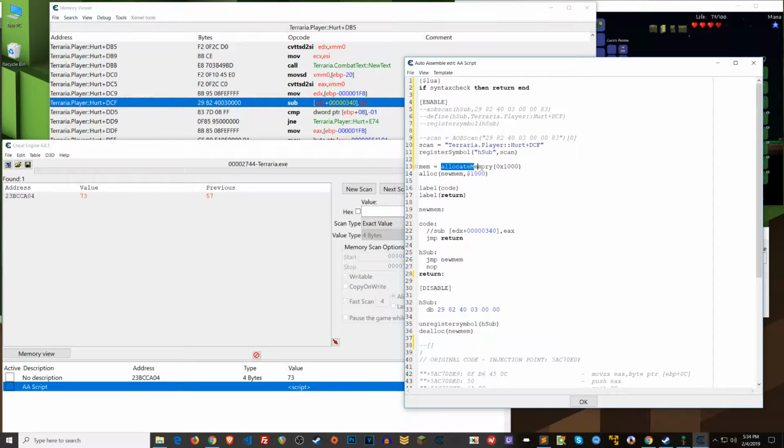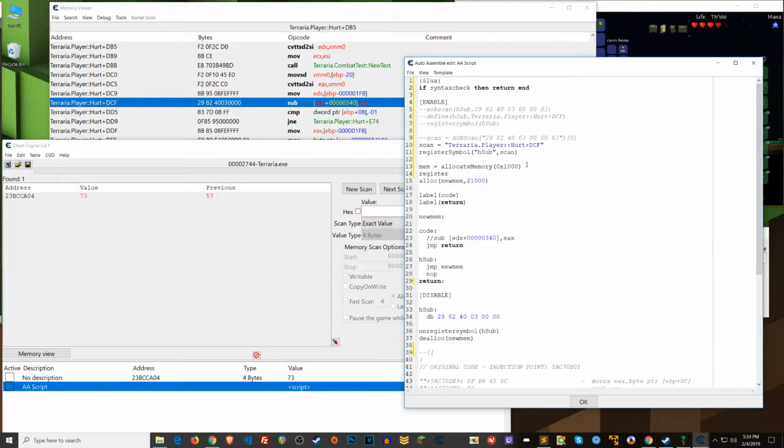What this is going to do is allocate 1000 hex bytes of memory somewhere, and it will return the address of wherever that memory was allocated. So mem, the variable here, will contain that address. Okay, so now we've got that, and I'm actually going to register symbol new mem.